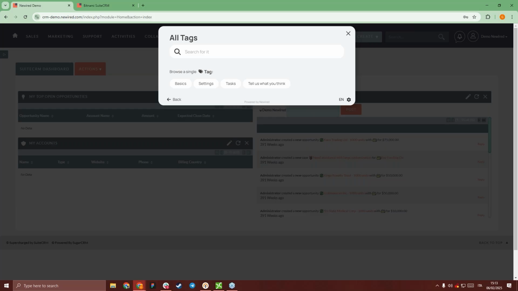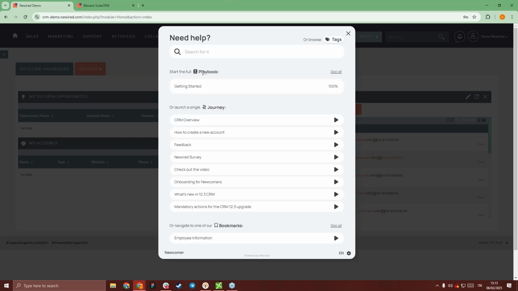We are also currently working on making the tag section a part of the body of the launcher, as it is for playbooks, for journeys, for bookmarks. And also we want to let the content author decide the position of each section.